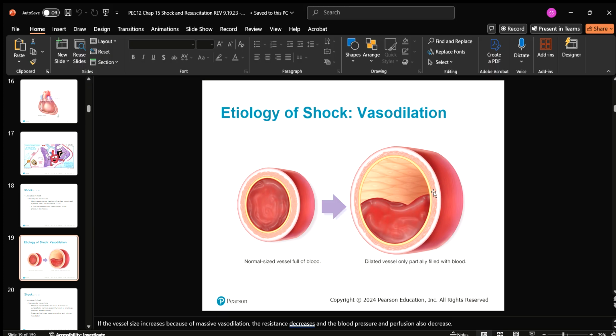They dilate. They dilate. So what happens to their blood pressure? It drops. So they get dizzy. They have all those problems and complications. So that's one reason that they may have massive vasodilation. And there's other reasons that we're going to talk about when we get into more of the categories of shock.